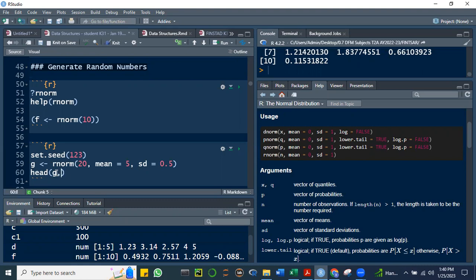So if you don't write any number here, it will print the default. If I write 20, because there are only 20 observations that we listed here, it will print everything. We can, of course, list more.